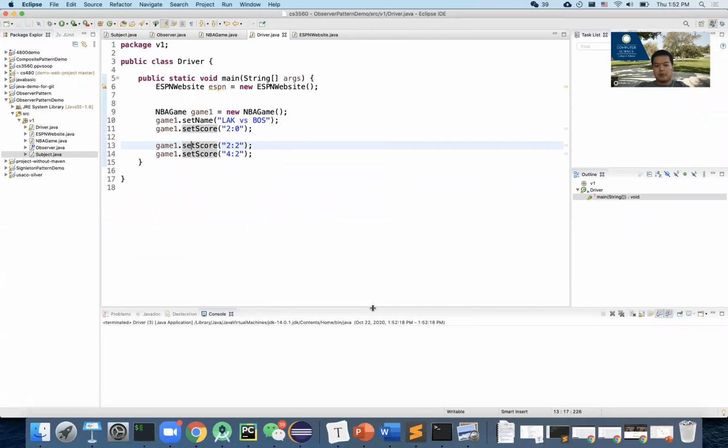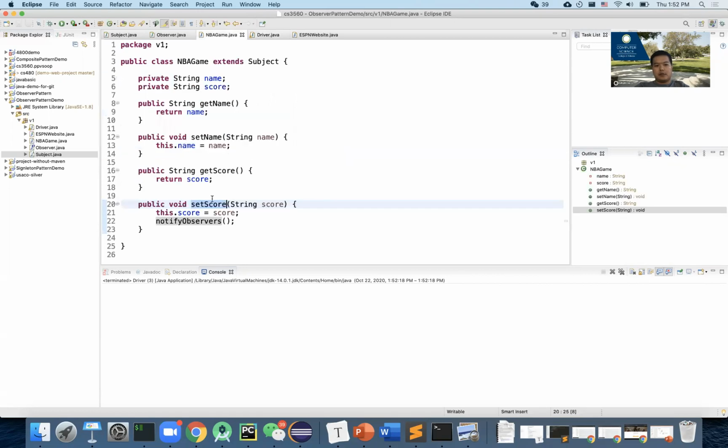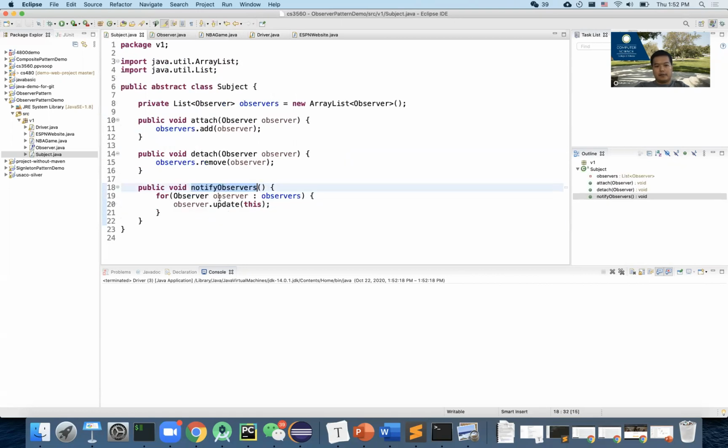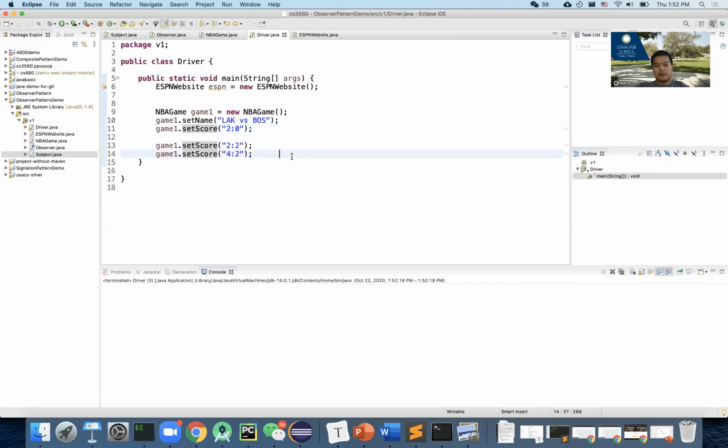Still nothing happened. What else is missing? So set score, notify, update. This one will be update. So what else is missing, guys? Can you see it?